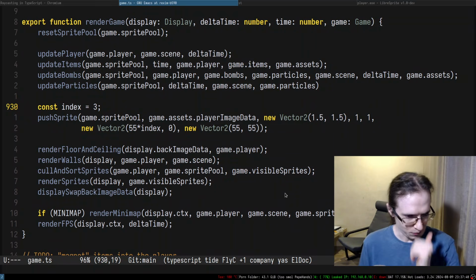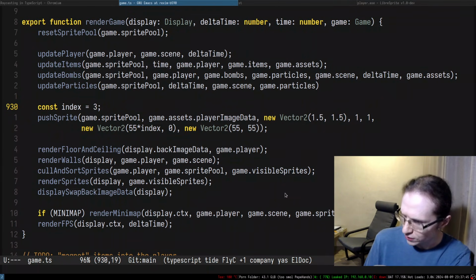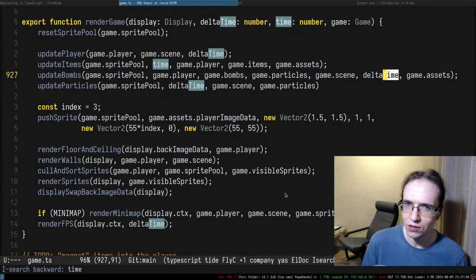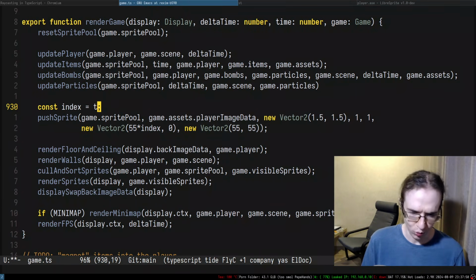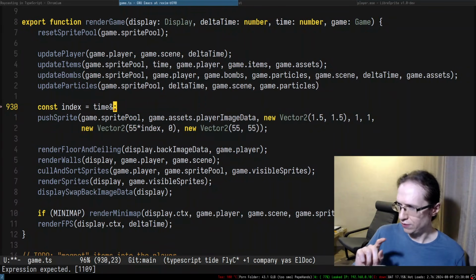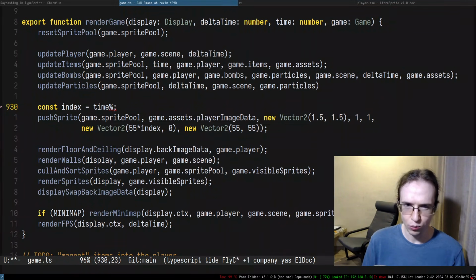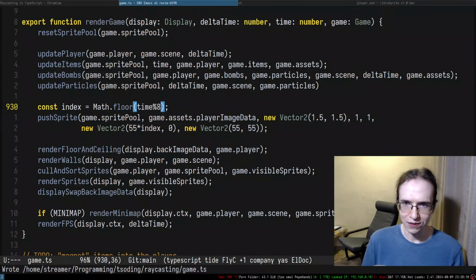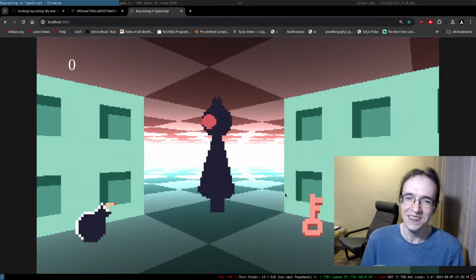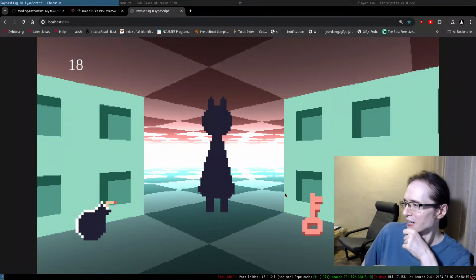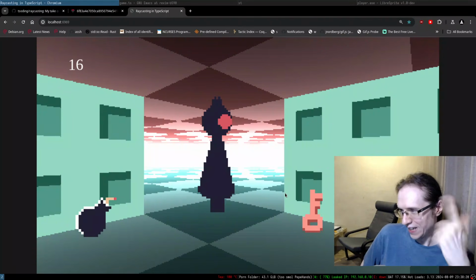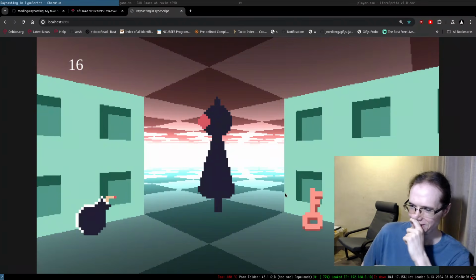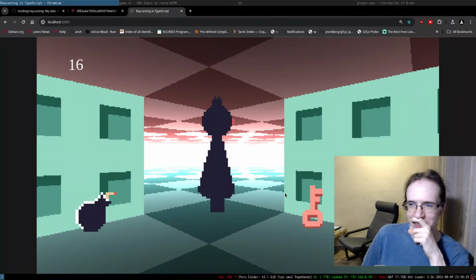What's interesting is that maybe we can actually animate this entire thing over time, right? Because we do have time, we pass the time, we even have just a global time. So what if I take the time and take a mod over 8, because we have 8 different frames? If we mod it by 8 and then floor it, we basically get a different index over time. So that means it's going to be rotating. So we're just animating the index and it just switches the frames. That's actually pretty cool.